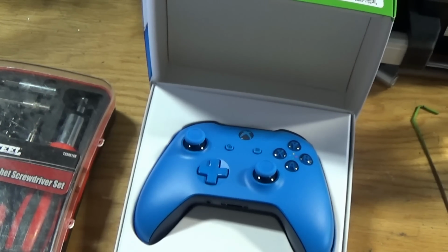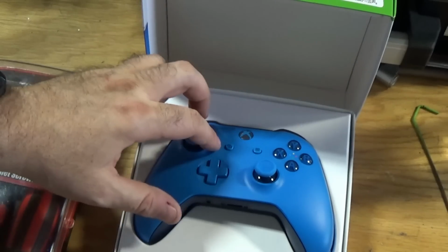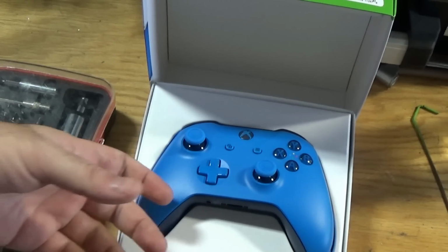Now, I'm not going to be making a Fallout 4 controller out of this one, but I'm going to be making my very own custom controller here in the shop at Patriot Armory and Coatings. And I figured we'll document the process and go through it. Now, this is not something I've done before. I don't have any experience taking apart a controller and putting it back together.